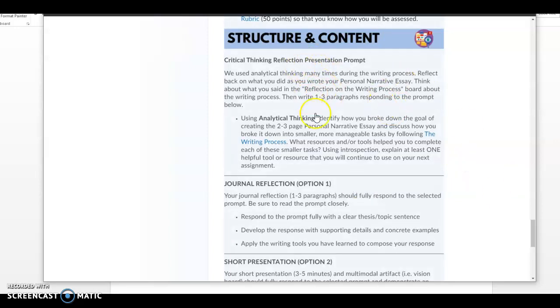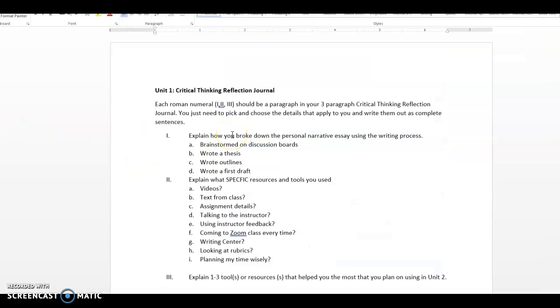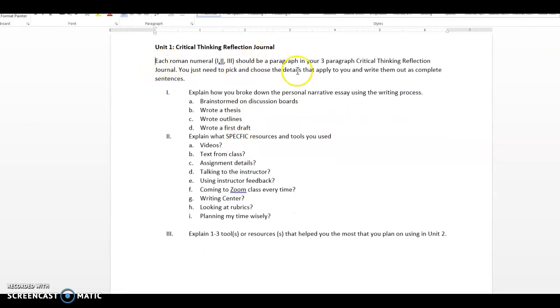We have 3 paragraphs to do it. Let's be smart. Let's break it down into 3 paragraphs. So you guys have gone through the outlining process, so you know that each Roman numeral should be a paragraph. So all of the details listed here go into this paragraph. Everything and all the details here will go into this paragraph. All the details here will go into this paragraph. And right here, this is the explanation of what you're going to do, your main task in each paragraph. And this is breaking it down following those 3 tasks that you were asked to do in the prompt. For you, now you just need to pick and choose the details that apply and write them out as complete sentences.